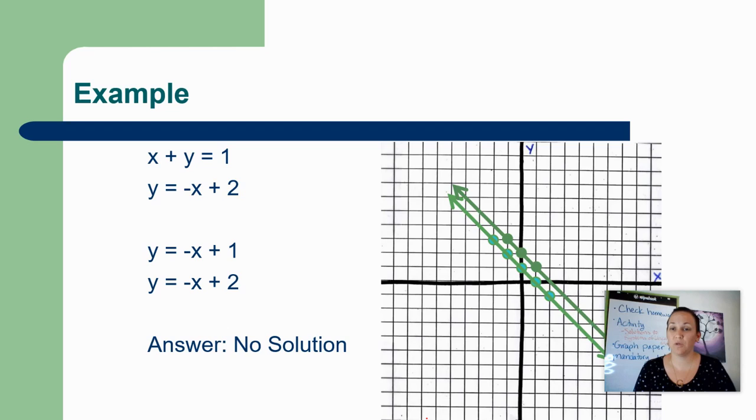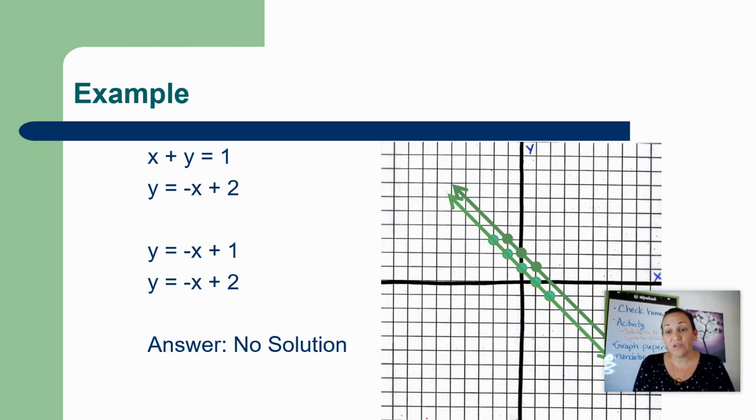Now, it's really important that for parallel lines, you do have to have the same slope. So if you have two equations that have a different slope and you graphed them and they're not crossing, that just means that you haven't drawn them far enough. So the only time that you can write no solution is if you are 100% sure, guaranteed that they are parallel by stating that the slopes are the same. Otherwise, if the lines are not connecting, you just didn't draw them far enough. So just have them keep going and they will eventually connect.